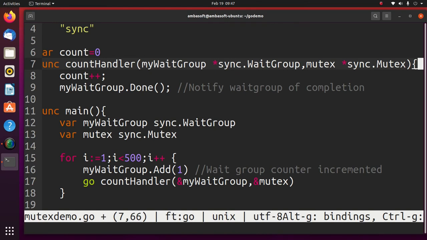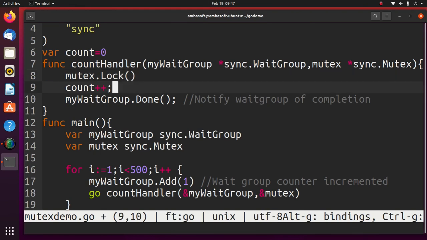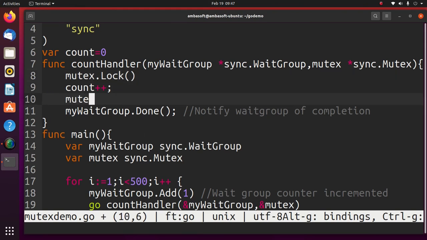So we got the mutual exclusive lock reference here. We need to enforce the lock here. So how do we enforce it? mutex.Lock is the function used to enforce the lock. Once the count operation is done, we call mutex.Unlock, so we are releasing the lock here.